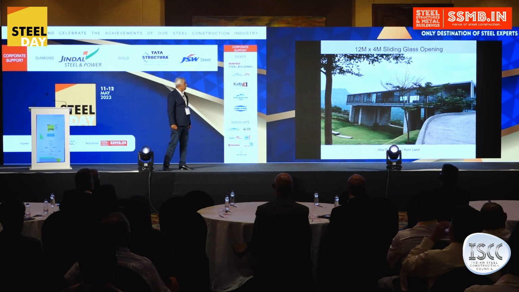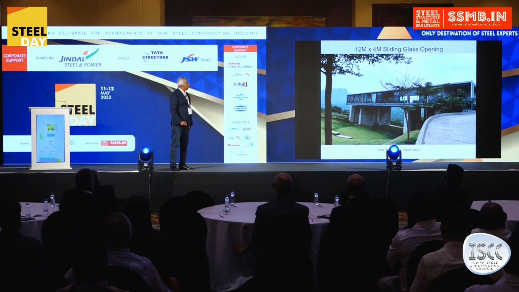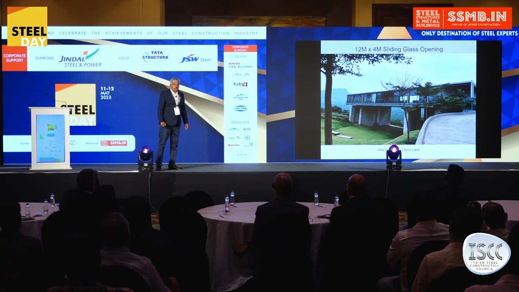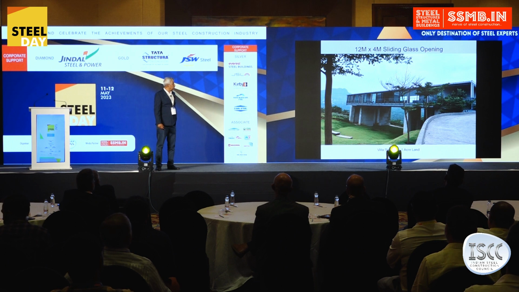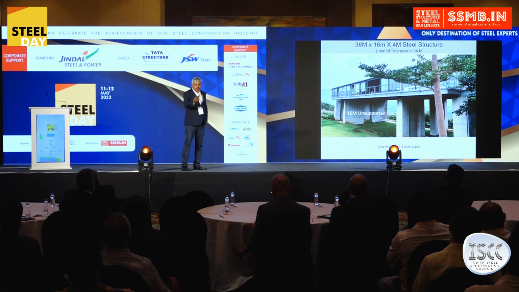This is the product after the house is finished. The glass slidings here are 12 meters by 4 meters. That kind of opening. Ultimately, we have to limit it because that is the maximum size the sliding manufacturer could give us. The span between the columns, as I already told, there were a lot of projects where we were talking about 100 meters, but this is a house project, so this span is around 16 meters.